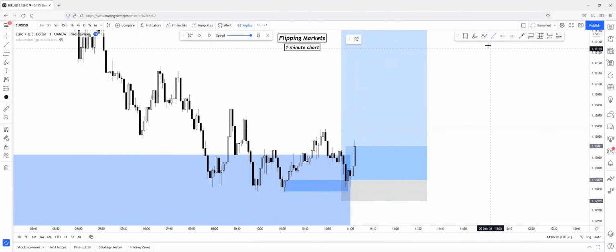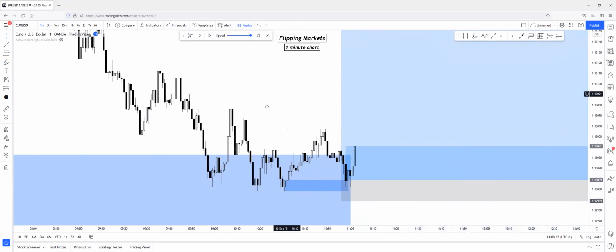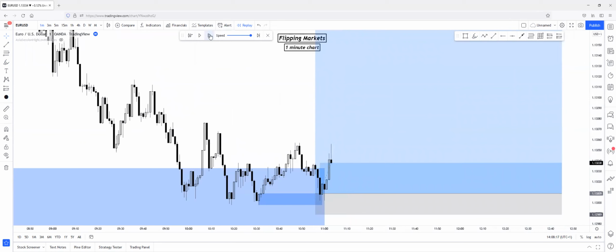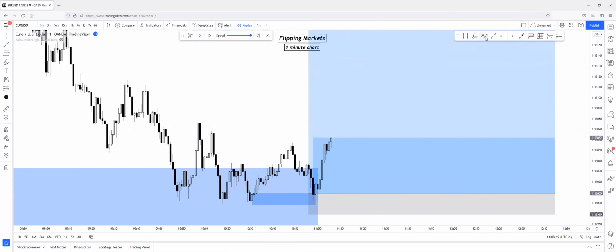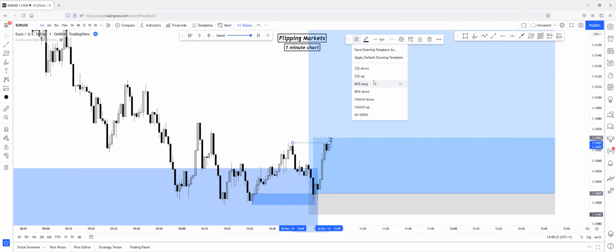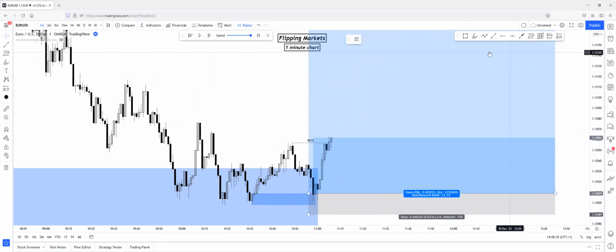Okay, as you can see, we have this last weak high here. If price breaks through this last weak high, we will put our stop loss into break even. So on this level, I will just extend this position. So let's play price forward. As you can see, price broke through this last structural weak high. Here's a break of structure to the upside, and we will move our stop loss into this level.